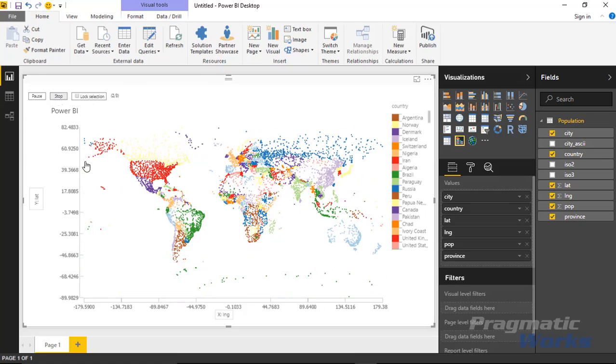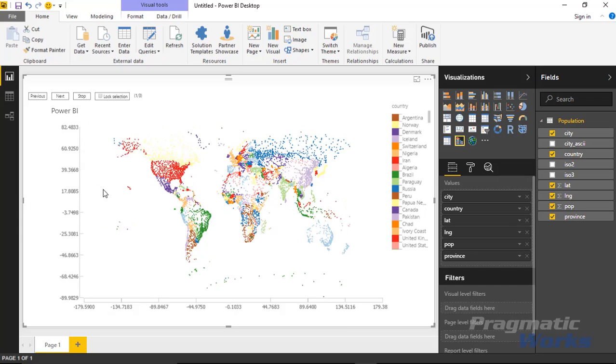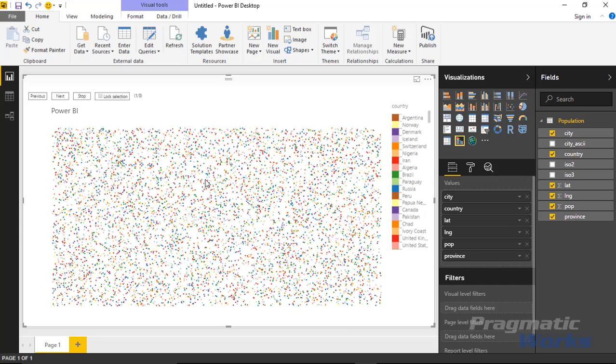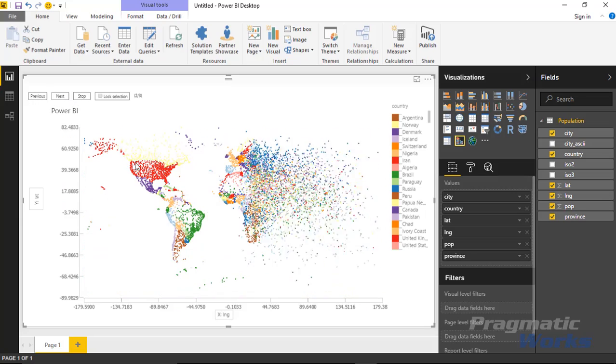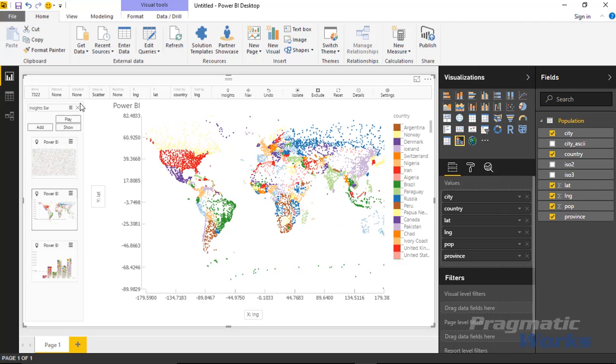Of course, you can always hit stop here or pause. If you hit stop, it kind of reverts you back to where you were. If you hit pause, it just kind of stays there for a few moments until you tell it to start again. You can also hit show, and show just makes it more interactive where you can actually kind of click through and you can click next up here whenever you're ready to go see the next one, or you can hit previous if you're ready to see the previous one. So you have the ability to kind of manually go through this as opposed to the play button, which actually follows those rules that we set in the settings earlier.